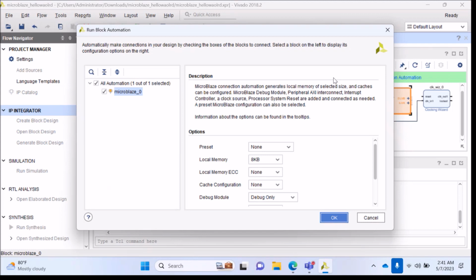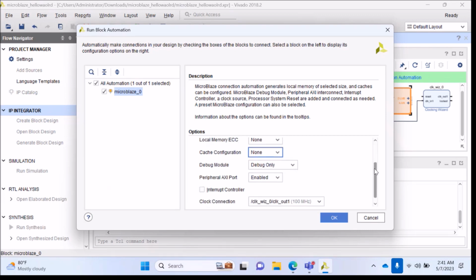In block automation, you have different options like how much local memory you want. We will select the maximum, 128 kilobytes, and then whether you want local memory ECC, basic or full, and then you have this cache configuration, like how much cache you want in your system. If there is no cache, then just select none. And do you want a debug module or not?